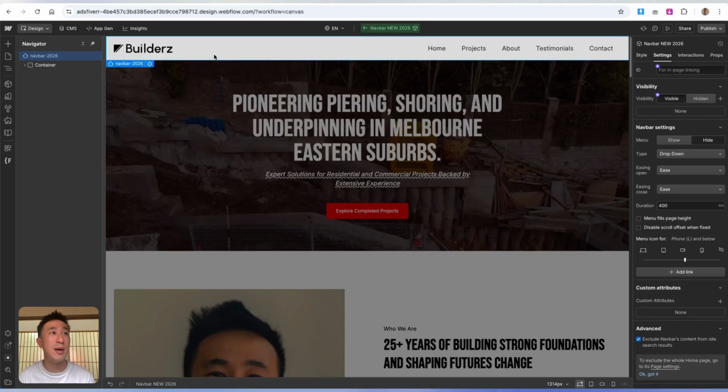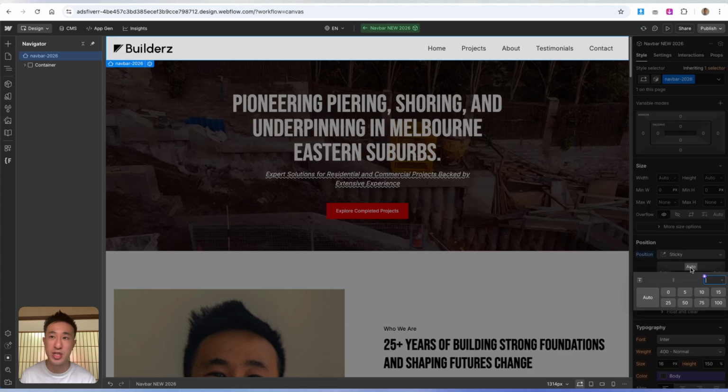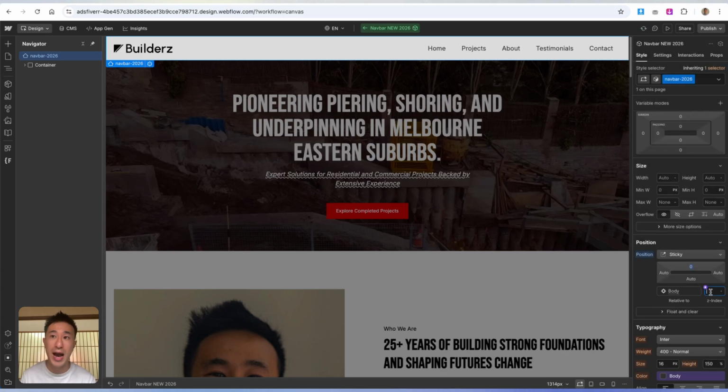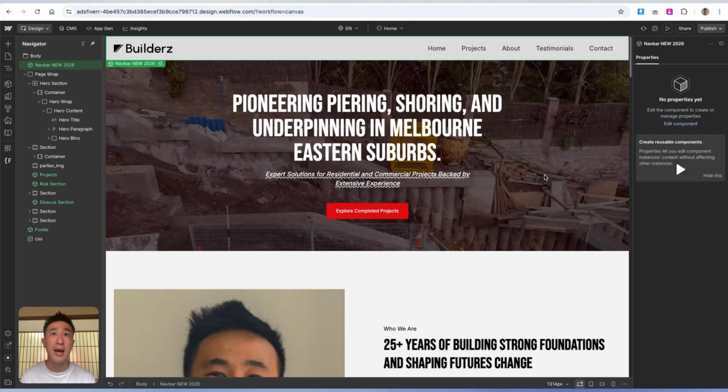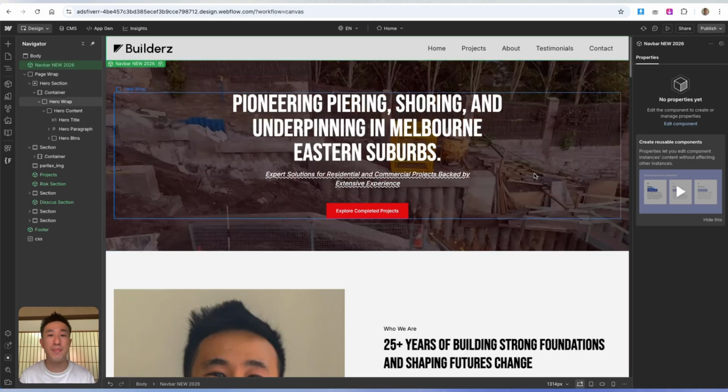Another thing we can do is double clicking this component. We can also hit the style and scroll down and change the position. So we can change the position to either how it is default, or we can change it to sticky and then change the top positioning to 0 and put a high Z index so it appears in front. Let's just say 999, hit enter. And now you'll notice if I scroll down, it's staying at the very top. And we can also change the position to fixed as well. I'll go ahead and make a tutorial in the future about positioning, but that is essentially the basic navbar.